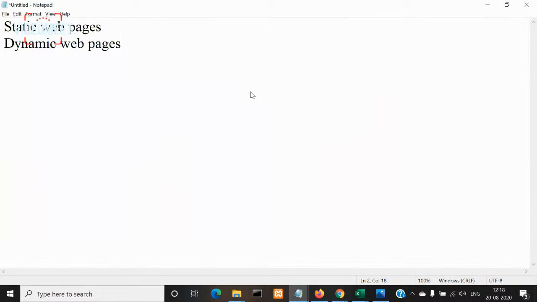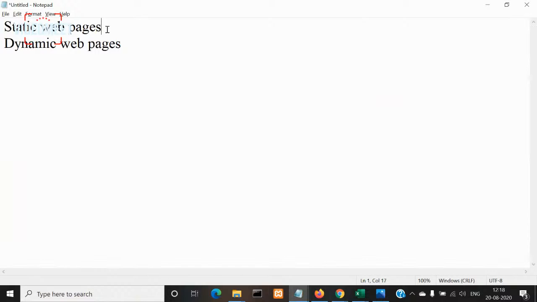Till now, whatever web pages we've created are all static web pages. They are not dynamic web pages. What do you mean by a static web page? If your web page contains purely HTML and CSS code, then it is a static web page.